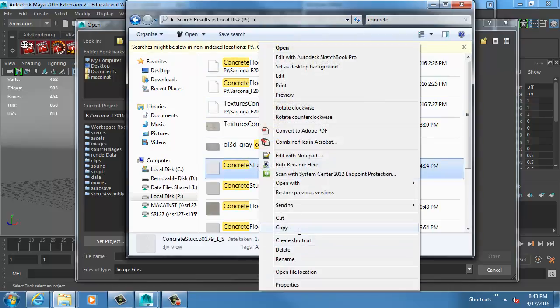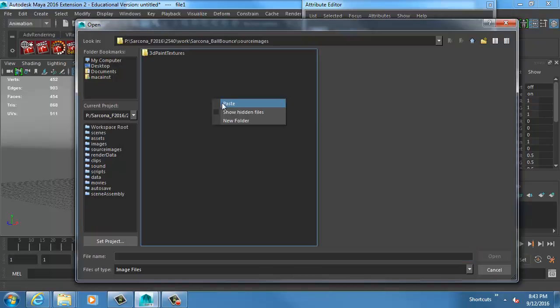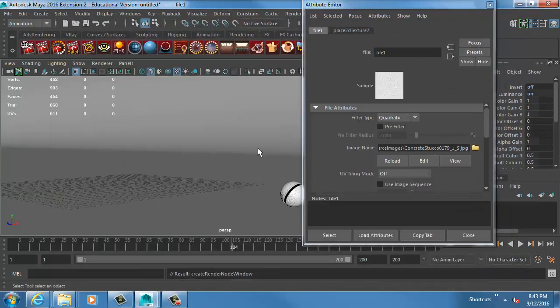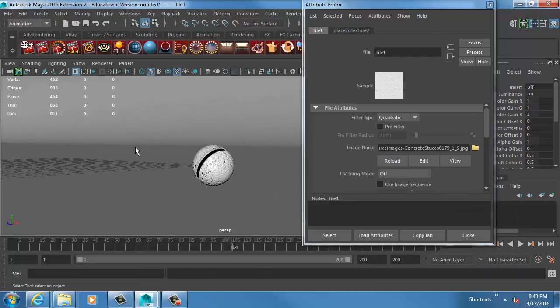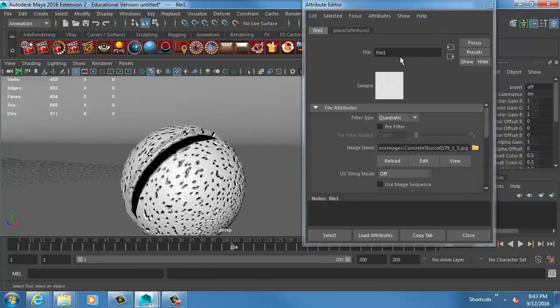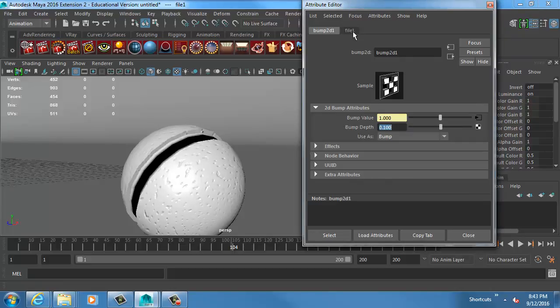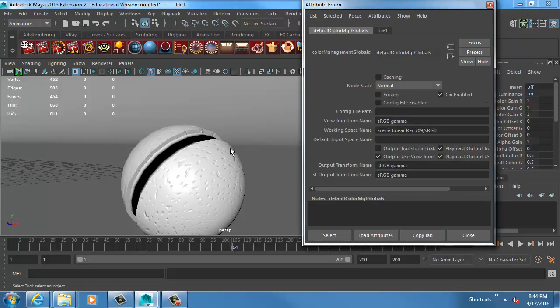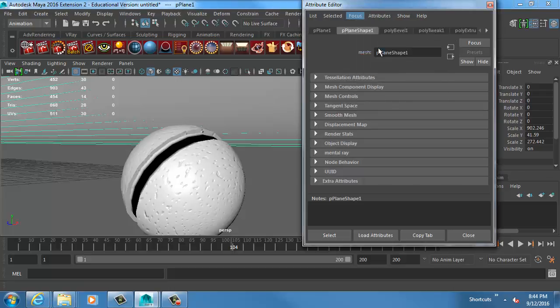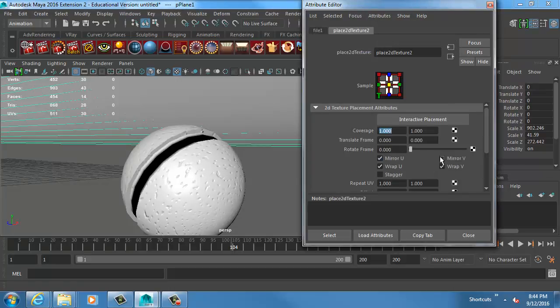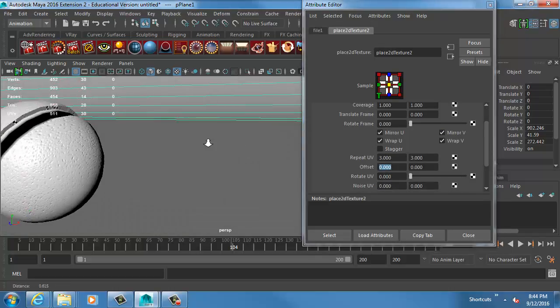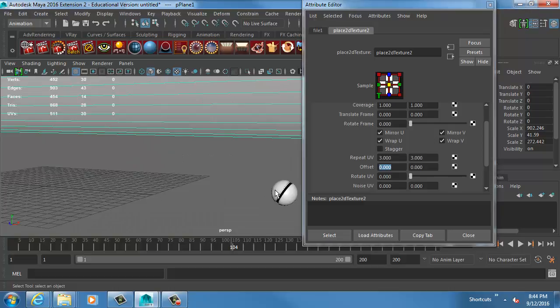There we go. Here's one of the sucky things about Maya 2017. You can't do this. I can't just paste right into this window. I don't know why they did that. Now I have this concrete texture that looks bad. So let me go back, put that down to something lower, like 0.1, and go to my place 2D texture. I'm going to mirror it and add more repeats, 3 and 3. There we go. That looks better. Now it has some sort of detail to it apart from just being the ball.